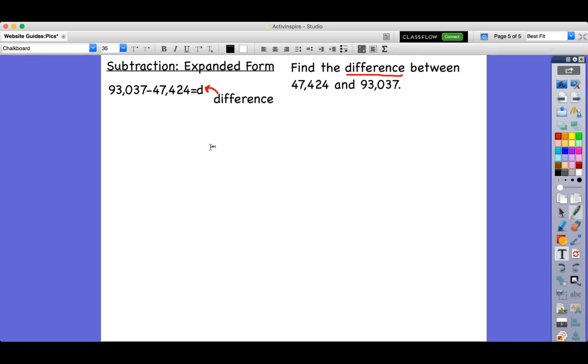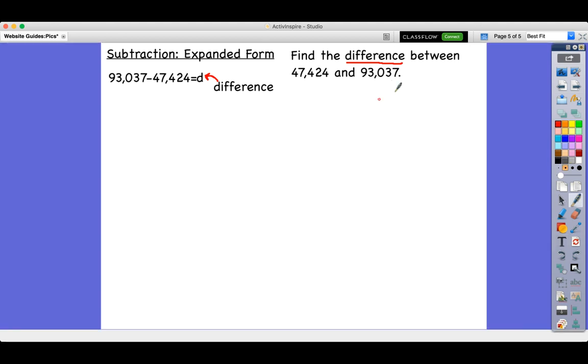Okay, now I'm ready to get started. I'm going to start by writing both of my numbers in my equation in expanded form. Typically in expanded form, you would write addition signs in between each one, but I'm not going to do that because I find it gets really confusing when we're actually subtracting. So I'm going to start with my greater number, and I'm going to start in the ones place just because it's a little bit easier to think about those place values first.